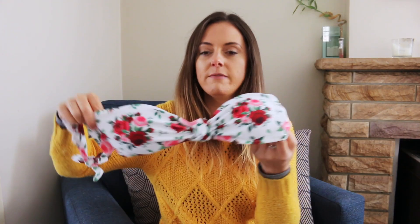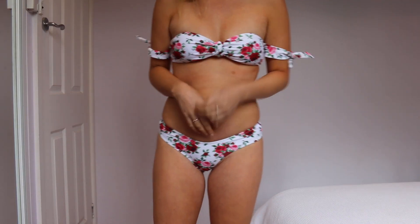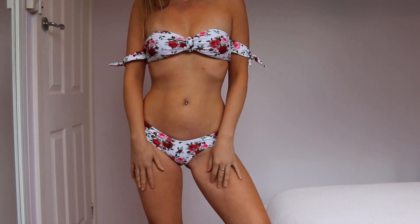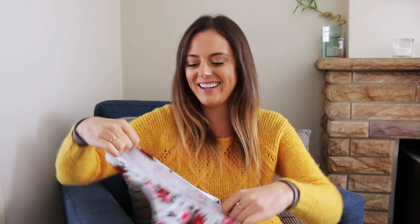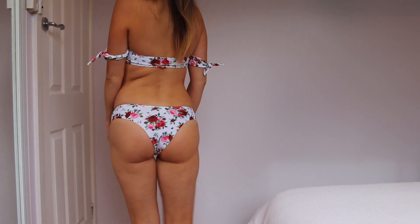This one actually might be my all-time favorite. I love this bikini top — it has these little sleeves. This one is definitely also coming with me on my next Euro trip, which might be coming up. I think it will be so cute on a beach in Positano or Cinque Terre or something like that.